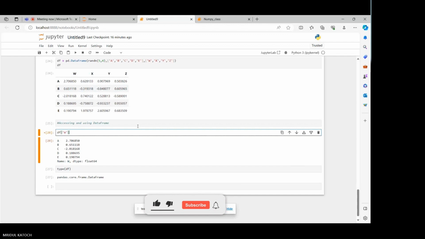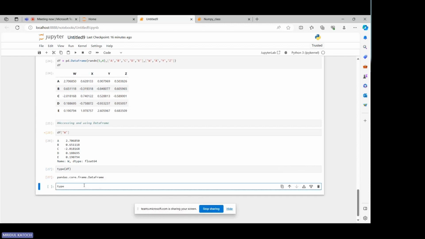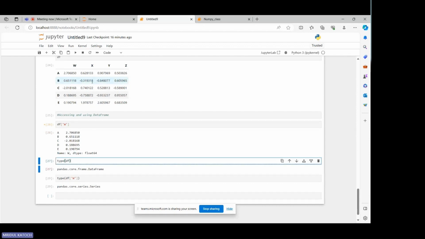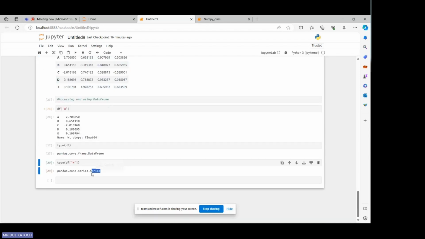Okay. So what does it show? pandas.core.frame.DataFrame. And what if I write type of df['W']? pandas.core.series.Series. It shows the full thing as a data frame, and if I extract a particular column out of it, it converts into a series. That's a good observation we are required to make, because sometimes we can't play the game we want to play while doing ML with a series.